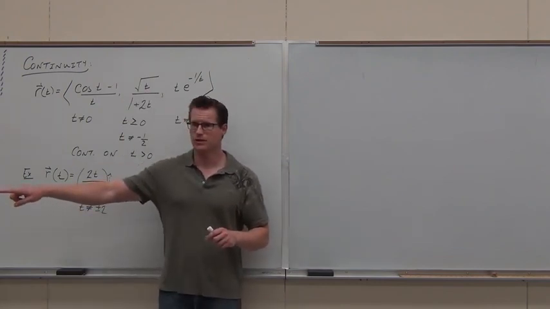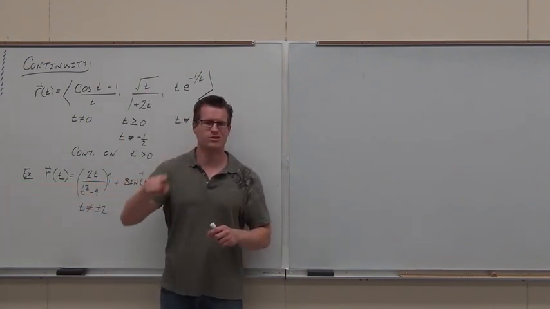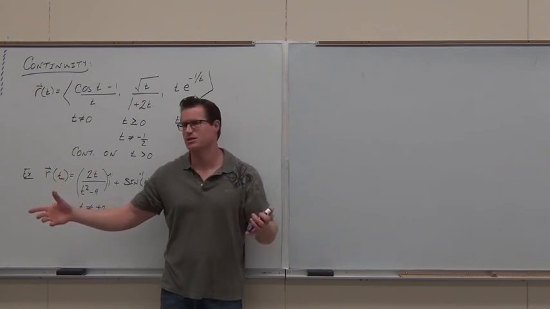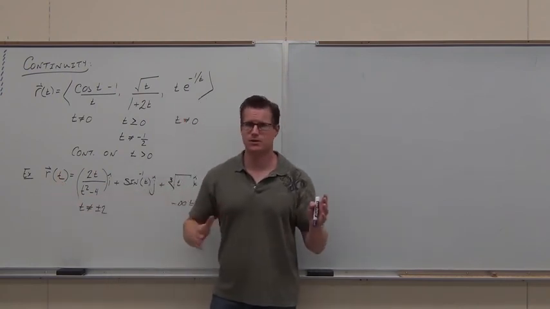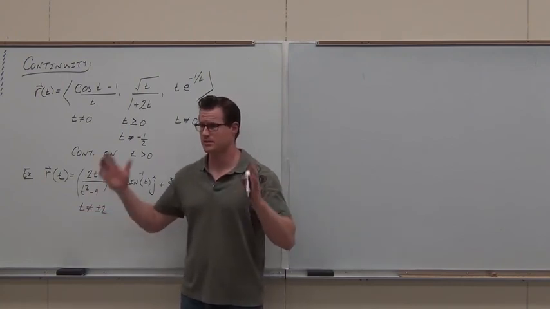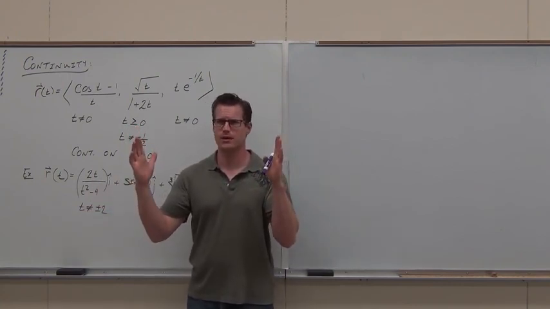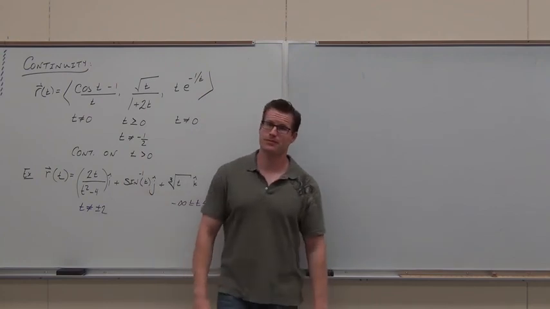There's no problem with the cube root of t. A cube root looks like this. Almost looks like the tan inverse. That's what it looks like. It's continuous everywhere. This one is going to have an asymptote at 2 and negative 2 because you can't factor that out. It's going to be asymptotic. Vertical asymptotes there. I don't know if you're with me on that one. This one's weird. That one's weird.